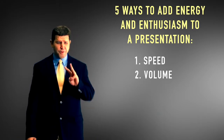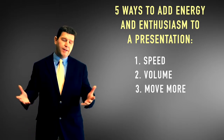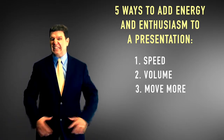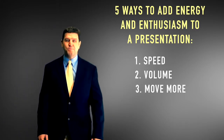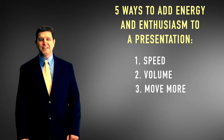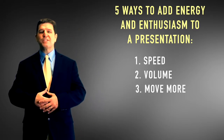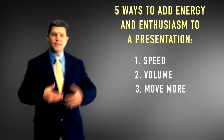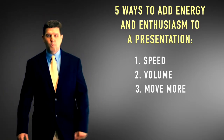The third thing is to increase the amount of movement you have. All you have to be is just a little bit more enthusiastic than the last person who spoke, which is fairly easy because most people's only movement is with their thumb on the clicker. So if you do just a few gestures, move around a little bit, walk around, take a step forward to make a statement and then step back or to the side — those minor things will actually add a lot of energy.